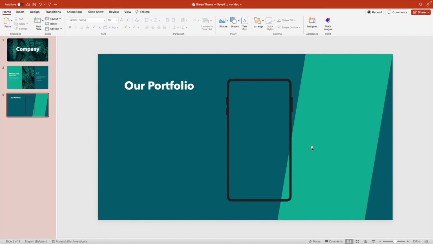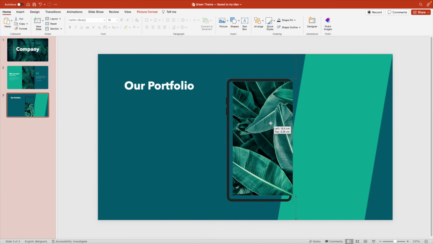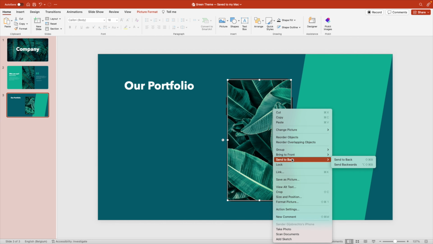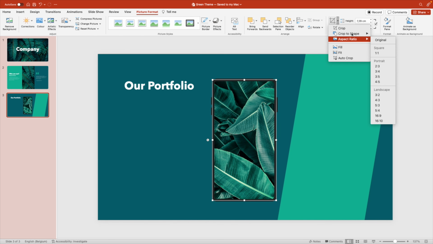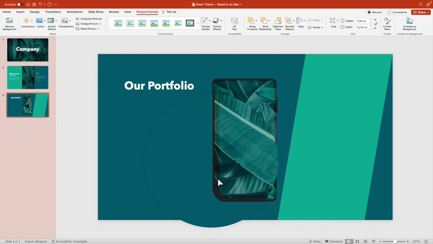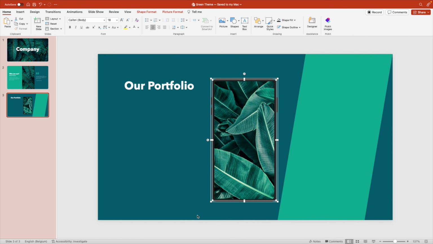Let's say we now add an image to the slide. There we go. And we can position it on top of the phone or even in the background of the phone. And then if we send it to back, let's position it right here. If we select the image, we can go to picture format, crop to shape, add rounded rectangles. And then here you can adjust the roundness of the rectangle of the picture. And then you have quite a cool effect created in PowerPoint for this mockup effect. You can add any sort of content. You can add screenshots. You can add general images. That is all perfectly possible.